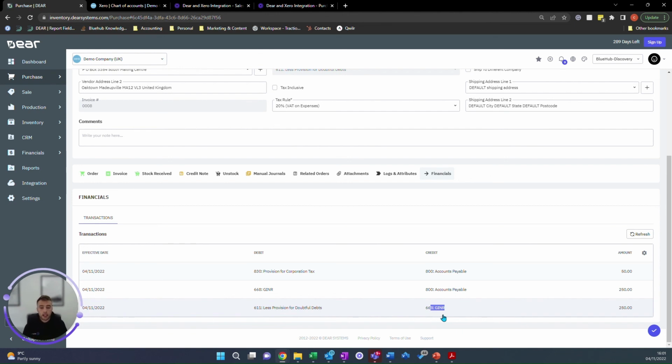While they might seem complicated off the bat, they're really easy to set up and they can actually give your business much better reporting and visibility on where values are held. So I do actually recommend using them. If you have any questions, please do let us know. And also in terms of Xero and setting up your chart of accounts, as always, please refer to your accountant regarding any advice on setting those accounts up.